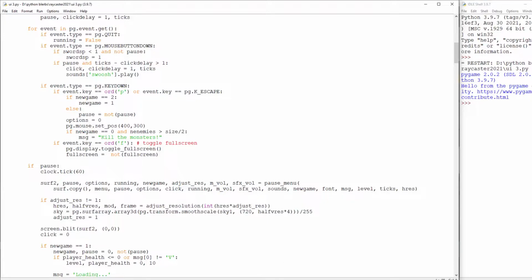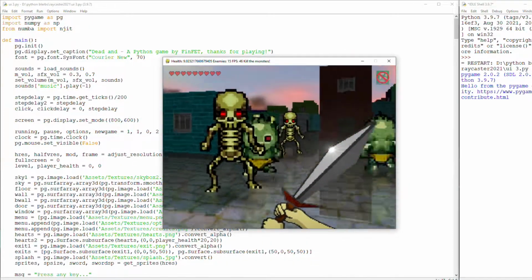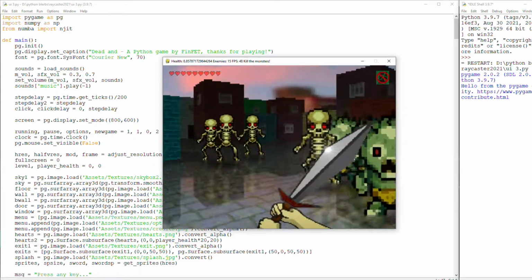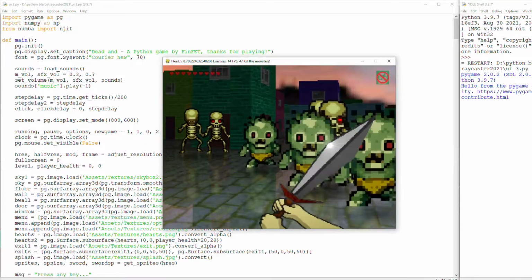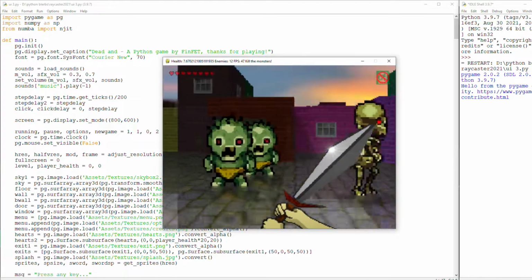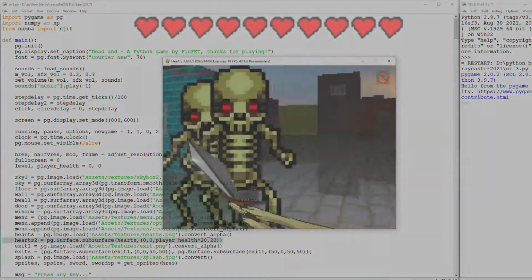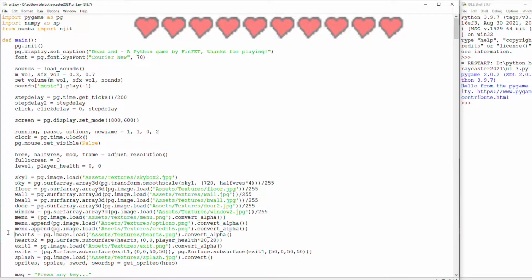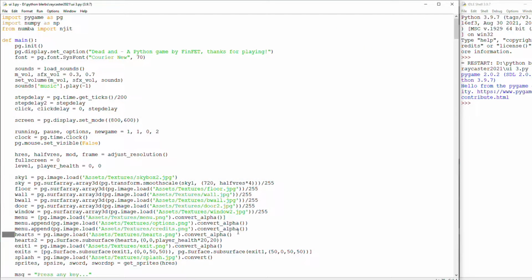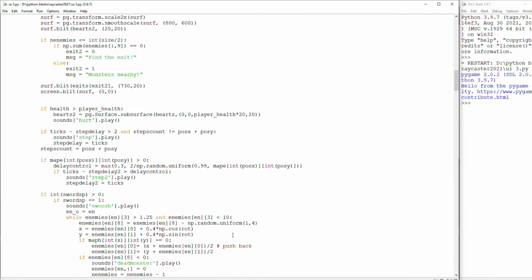While the player is playing, I will display only two pieces of information directly on the game screen: the player's health and if the maze exit is accessible. To display the health, I created a PNG image with 10 hearts, but I will only render an amount proportional to the player's health. So after importing the image, I will create a partial copy of it, using the subsurface function. Every time there's a change in the player's health, I need to update this subsurface.